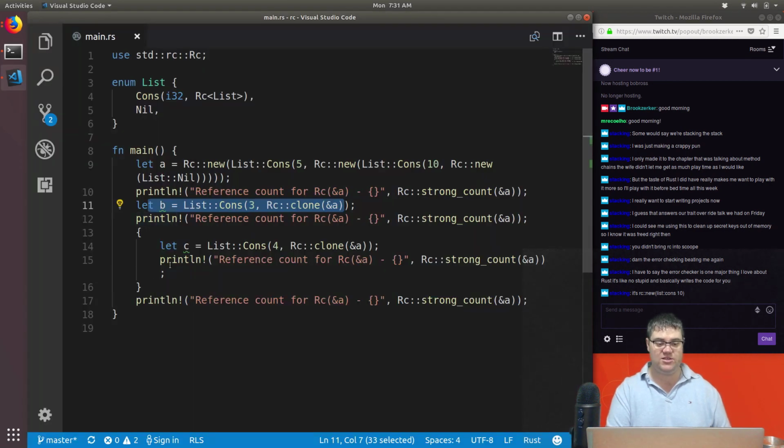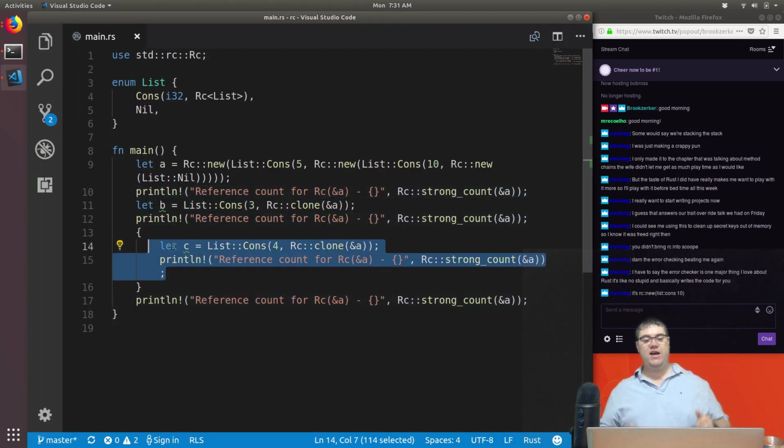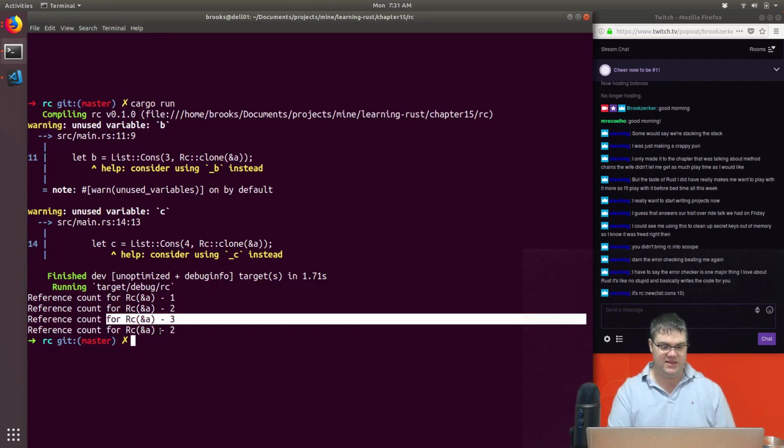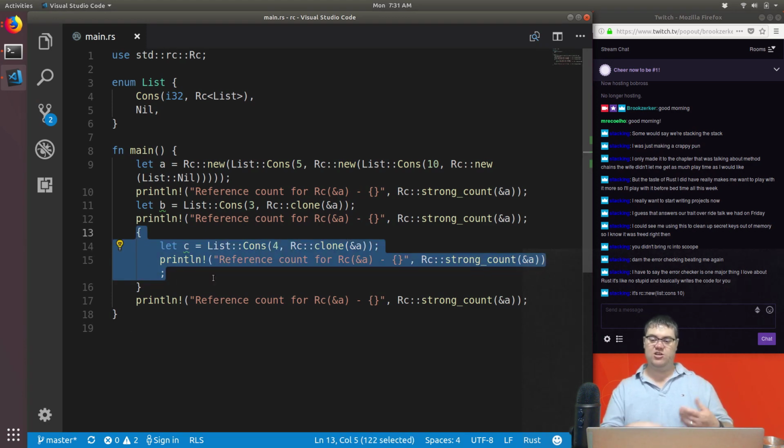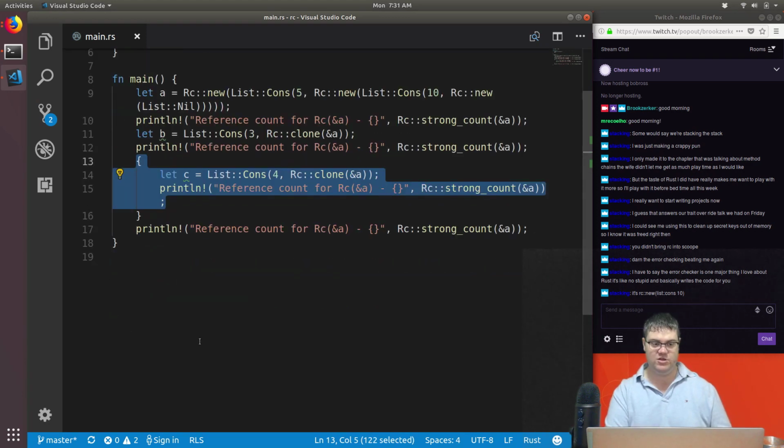Then 3 because now we're inside this block, and now we have the two parents essentially pointing to the single child. Then we're back to 2 again because this went out of scope, and so it got dropped inside of Rc. It was paying attention to it.